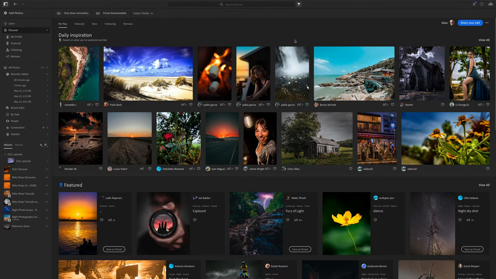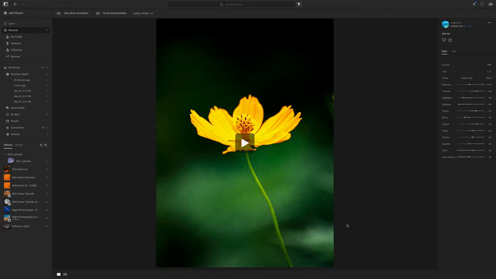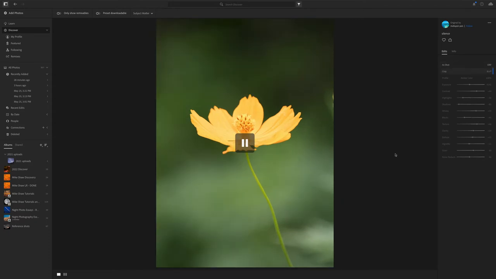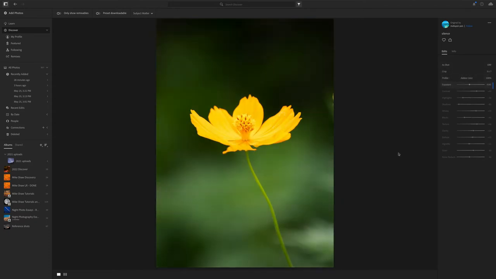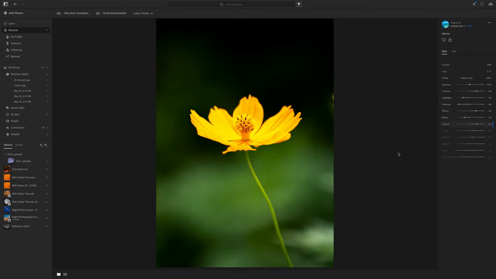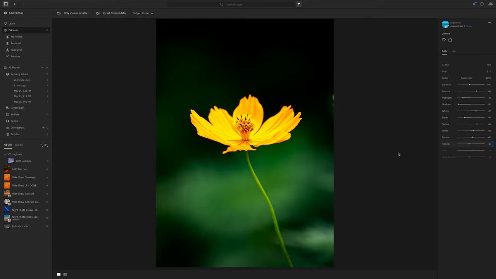You can really see how the photographers edited each one of these images into the thing that you actually see. This can be really helpful, because sometimes there's an effect that you're like, how on earth did they do that? And this allows you to see how they did that. For example, if we come down here and pick this yellow flower, when you click on that and open it up, these are the edits that the photographer applied to achieve this end result. In fact, when you hit this play button right here, it actually steps you through each edit. So you can see what the effect does as you go through. For example, here's a clarity, here comes the dehaze, here comes a vignette, and so forth.